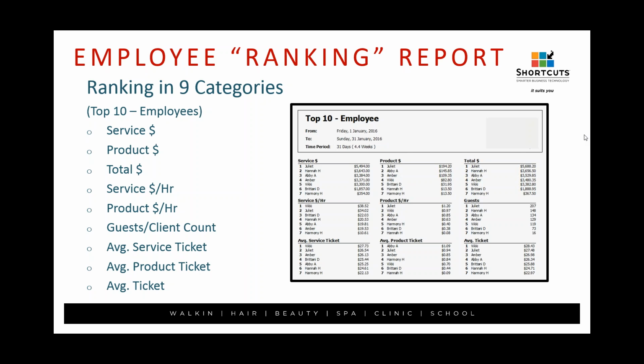Okay, so there's a question. It says, so this does not work with 9 or under employees. It absolutely does. This particular store that I ran it for only has 7 employees. So what it does is it'll just rank all of them in order up to 7. So if you have 9 employees, it'll rank all 9 of them for you in the order in which they performed.